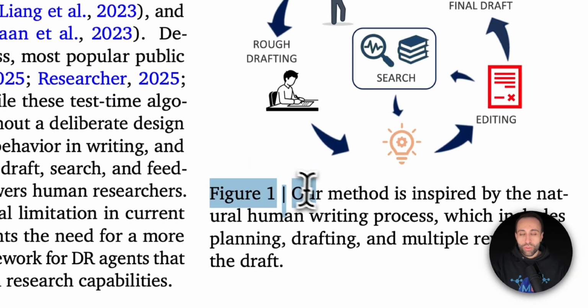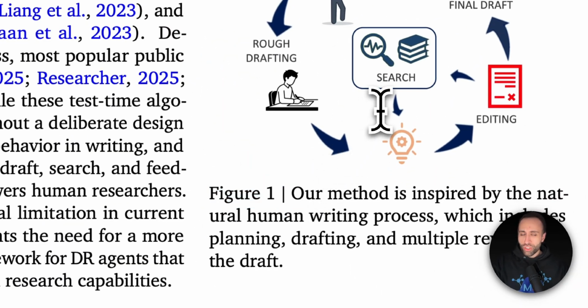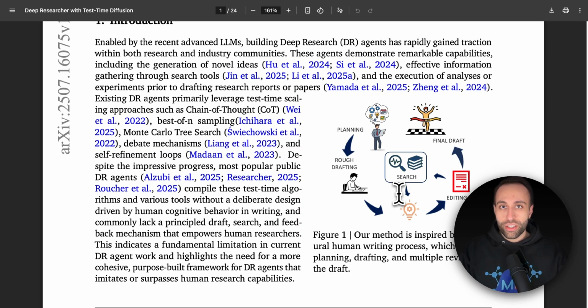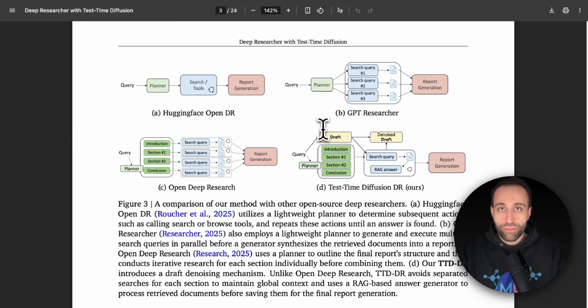If you follow this Figure 1, they're saying that as a human researcher, when you start thinking about an idea, start searching some queries, and get some initial results, you always evolve that initial draft of your research as you see what you can find and what you cannot find based on your search. So you go back, fix some stuff, flip or drift your search queries, and you might pivot the whole idea even when you are searching for a specific topic. That's why they're saying we need to propose a new approach that acts like a human when it does deep research.